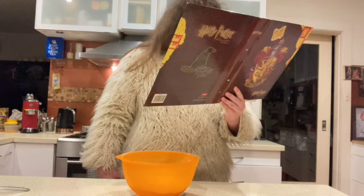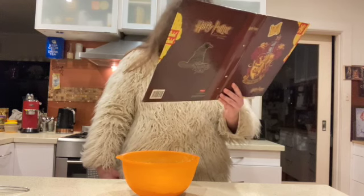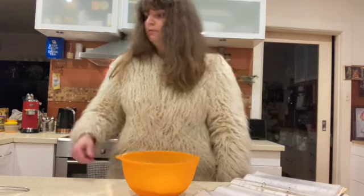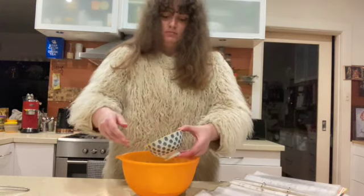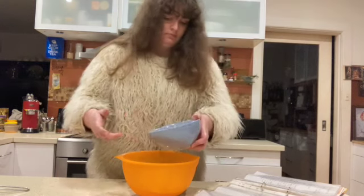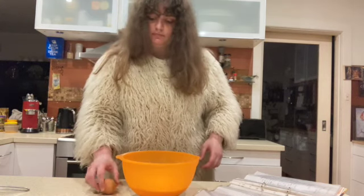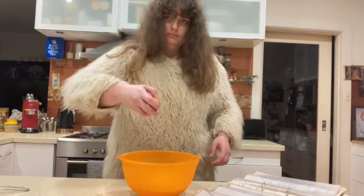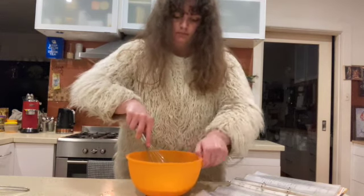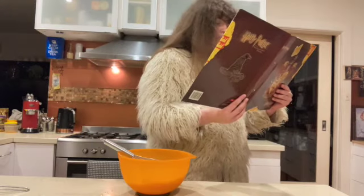Then I'm going to have to add the eggs and melted butter and milk. I'm going to have to mix with a whisk. Okay, that's what I'm going to have to do. So I've just finished mixing this.